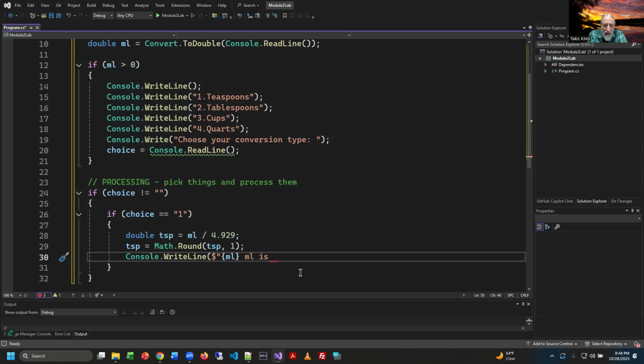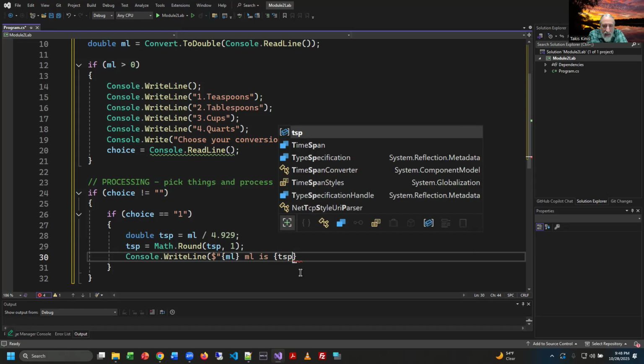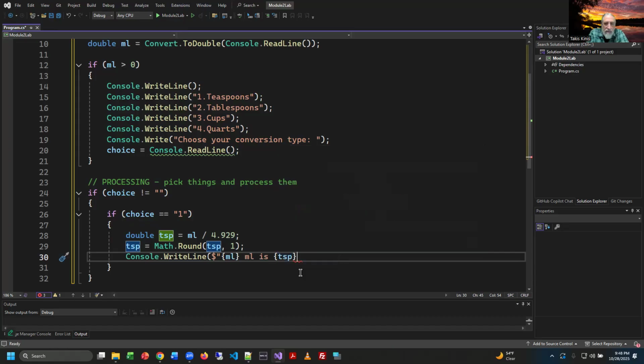And I can say is TSP, and then add a descriptor here, teaspoons. Close the double quotes, close the parens, and a semicolon. So that would be one approach.